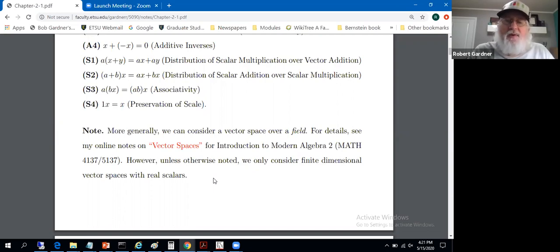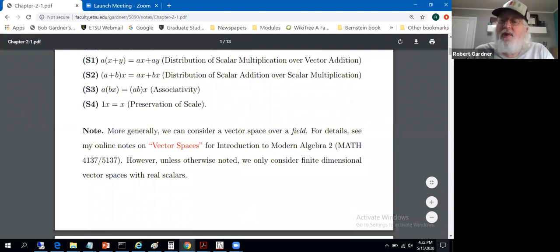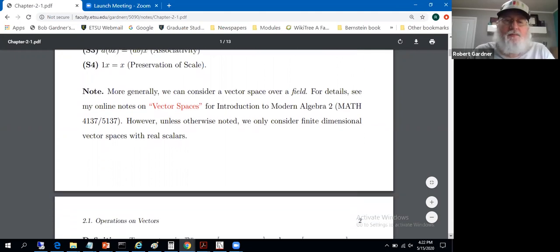Other fields, yeah, there's study of finite fields out there. You'd explore finite fields in an abstract algebra, modern algebra class as well. The field of order 2, Z sub 2, integers mod 2 with addition and multiplication, is useful in coding theory, for example. So there are certainly applications involving other fields than the real numbers. We're taking our lead from the book. The book is out of a Springer-Verlag series of books on statistics, so lots of real numbers that they're interested in.